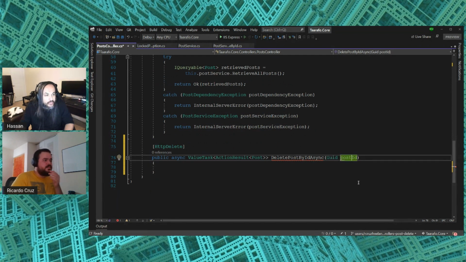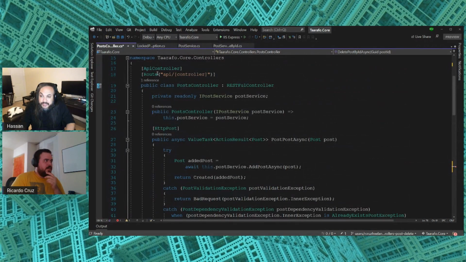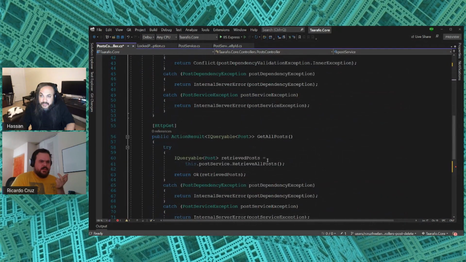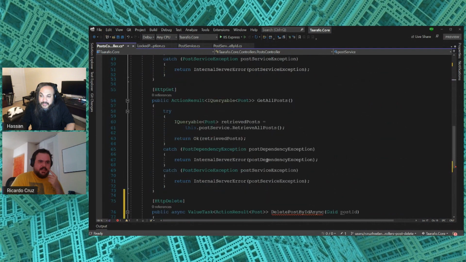Okay, here's a question for you before we do that. How is it supposed to know that it's supposed to read that post ID from your URL? Well, I believe it's because of the API controller decorator that's right here. If you didn't use that, you would use from body, if I'm not mistaken.